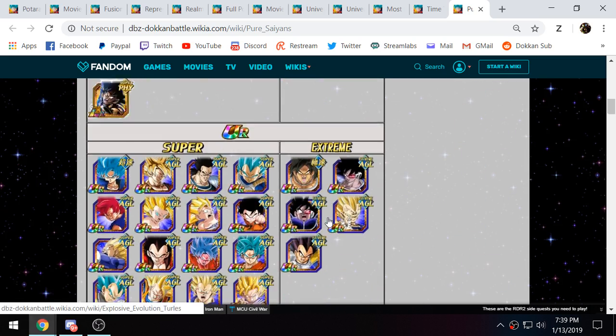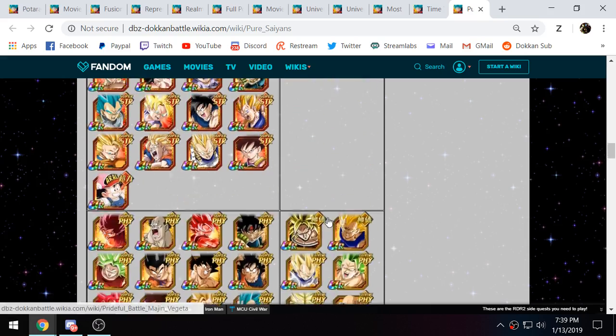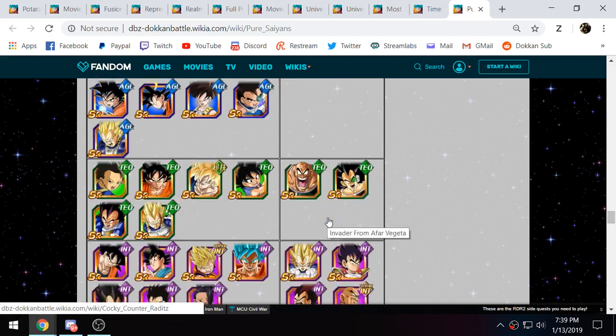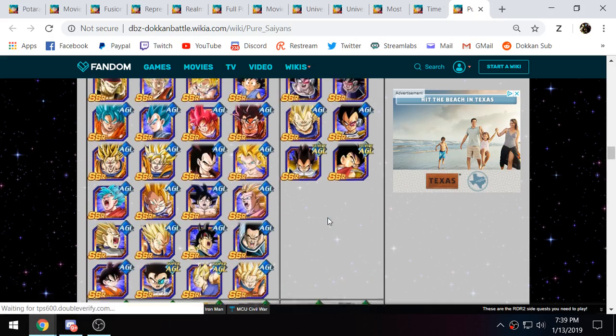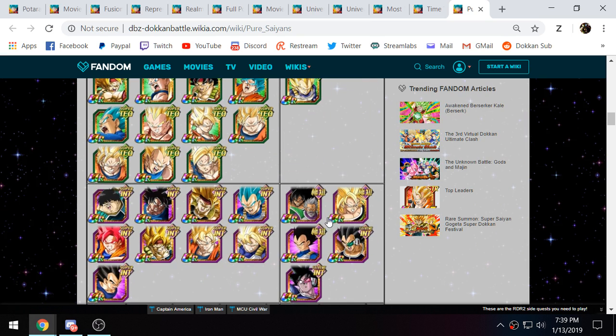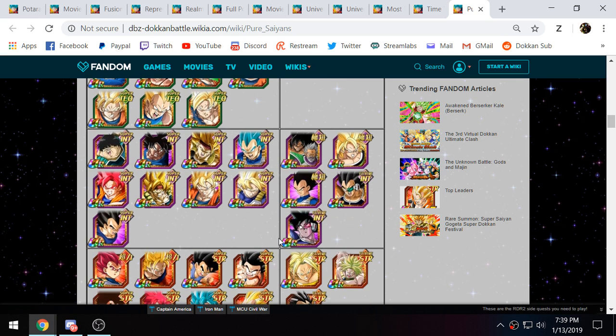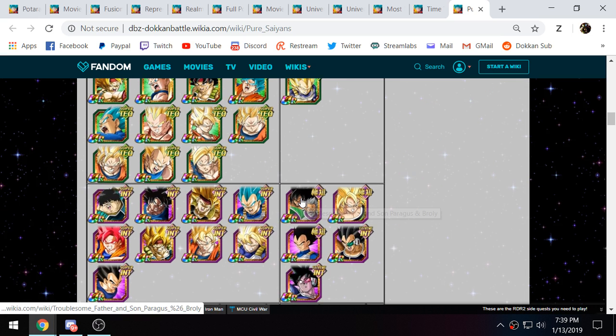But the roster size here, this is the biggest category in the game. You can build whatever team you want to, and it's going to work. Because you have things like Turles. You also have Broly and Paragus, so you can have two attack and defense 40%. Well, Turles doesn't give 40% defense, but Broly and Paragus do.